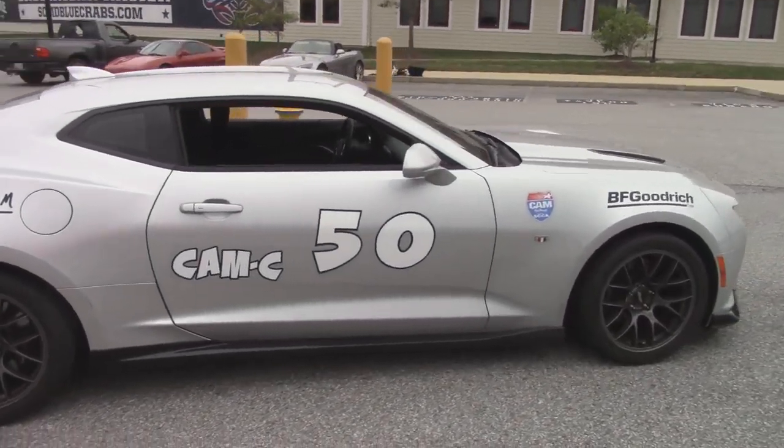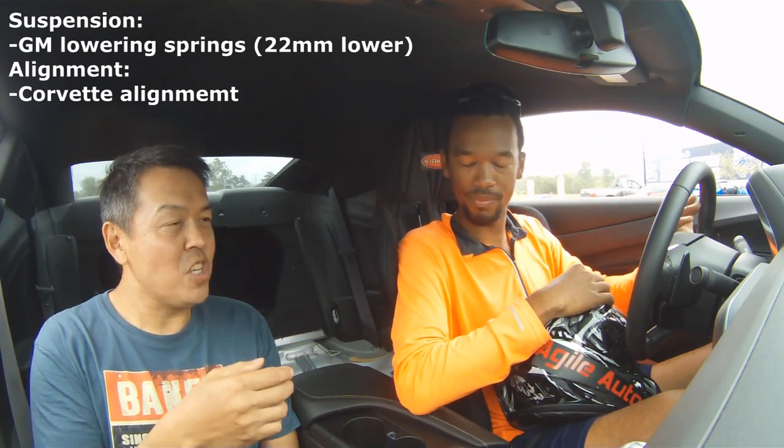So let's talk about some of the mods. Other than the tires, what else did you do? I tried to buy shocks, but there isn't anything available other than some special things that Jordan has. They're all top secret stuff, so I couldn't buy anything. GM has a standard lowering kit. It comes with lowering springs and shocks, with a valve for that shock, for the spring size. It's 22 millimeter lower all the way around. I have that.